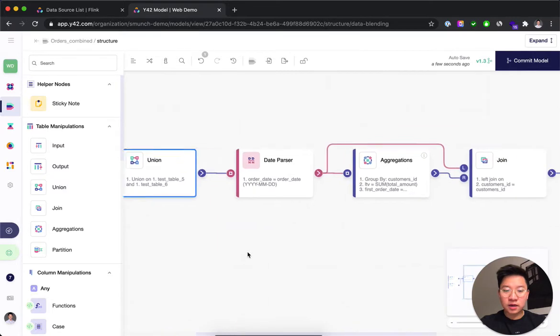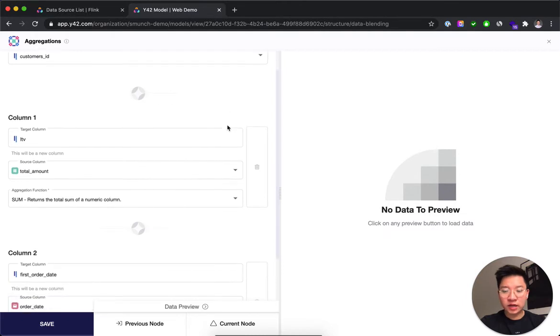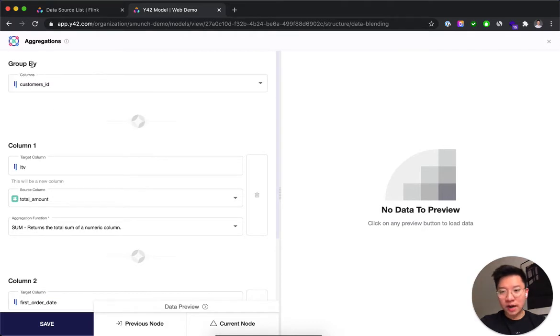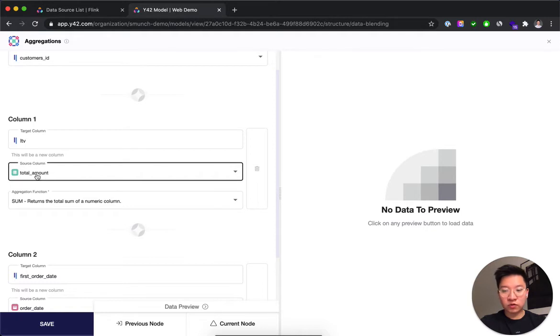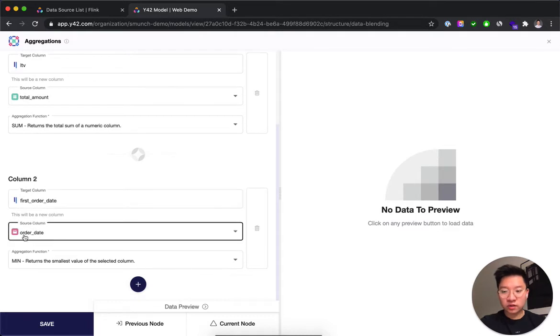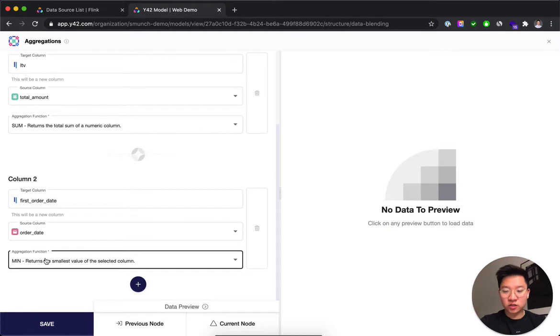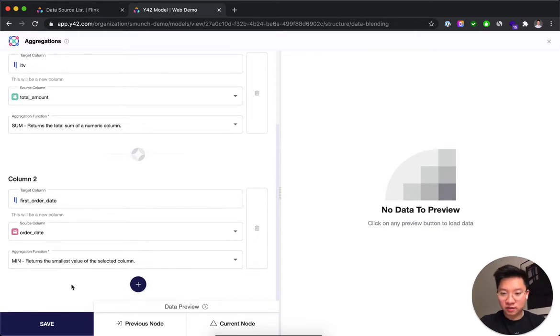So after the union, we first do the date parsing, and we actually built in one more step here already, which is to calculate the lifetime value and the first order date. So what we do is a group by, so we look at all of the orders per customer. Per customer, we will sum all the total amounts of the different orders, which will result in the LTV. And as a separate thing, we will look through all the different orders and order dates and return the minimum one. So we will identify the first order date. This is what we need later to do the cohort view, to be able to say, hey, how did the average LTV and CAC change over months?